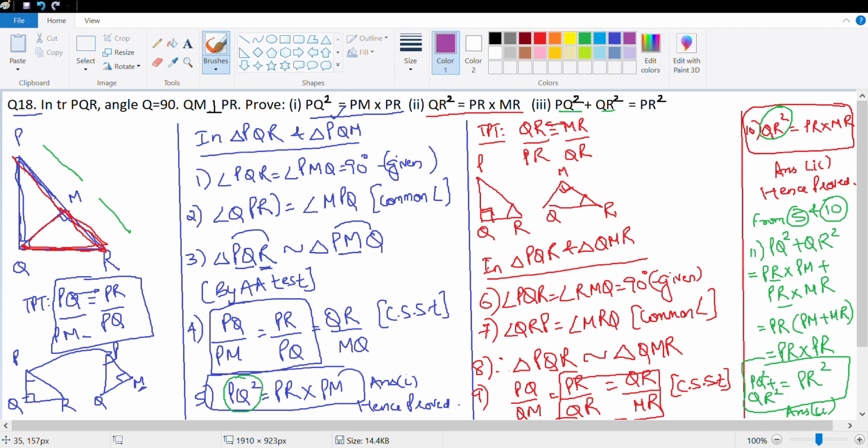First, we took the big triangle and took one small triangle. This is the one where I said you should look at a common angle type of a triangle. Next, for proving part 2, I took the big triangle, and this time angle R was common in this small triangle here. So please again notice I haven't proven PQM and QMR similar. These are adjacent triangles. I haven't proven them.